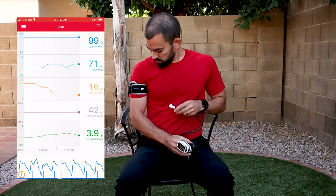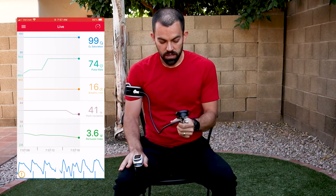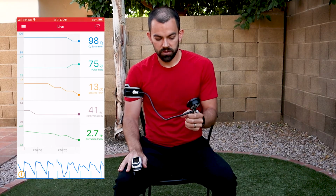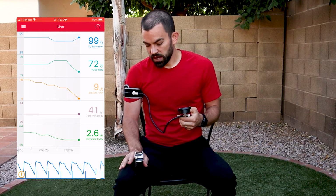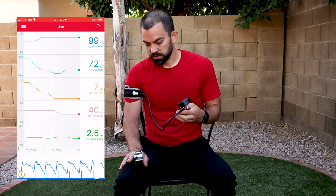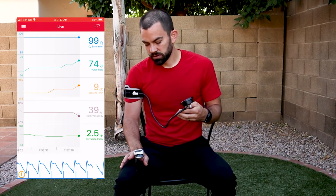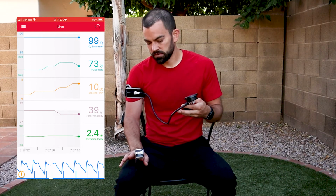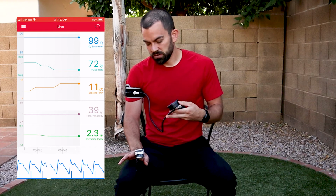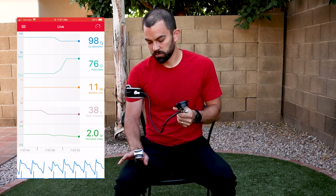So when I connect to the Be Strong band, I don't have any pressure in there now. As I start to put pressure into the red band, the recommended starting pressure for Be Strong is 200 for the red band. You can see as I start to put pressure into the band, my pulse rate is still present. I'm getting a pulse. It slowed down a little bit, but that's still present. Now you can see that the perfusion index has dropped, so instead of being in the 3s, we're now down into the mid 2s. So the strength of my pulse is not as strong into my finger as I put air into the band, but I've still got a pulse at 200 millimeters of mercury.